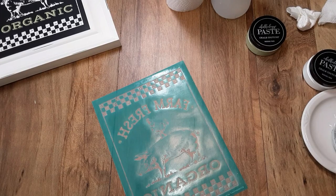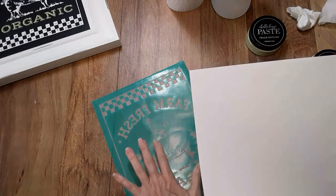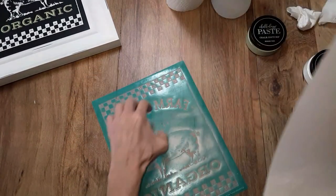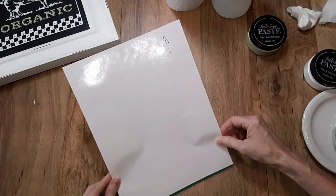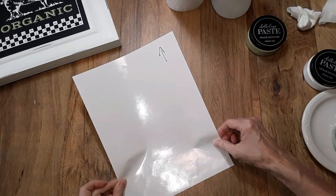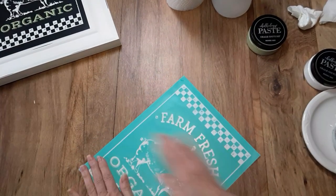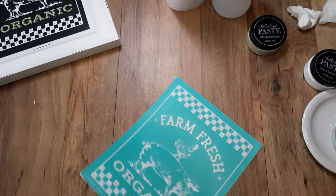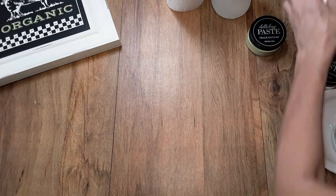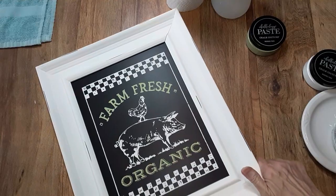I'm going to show you how you put it on your backer sheet too. I just decided to do that right now. You take your backer sheet to your transfer, not vice versa. And what I do is I line up on the bottom or the top, whatever you're comfortable with. That's why you mark it. And then you just smooth it over. And there your transfer is. And then you just put it back in your sleeve and it's ready for your next project. So I'm going to set this aside. Let me show you how to clean your Aiden frame.